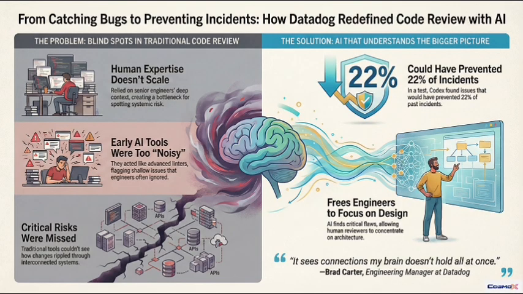So what does this all mean for you listening? The takeaway is pretty clear. AI isn't just a linter anymore. Not even close. It's becoming a fundamental reliability system. It's what allows a company like Datadog to ship changes quickly, but more importantly, safely. It's about solidifying that customer trust. It's all about increasing confidence at scale.